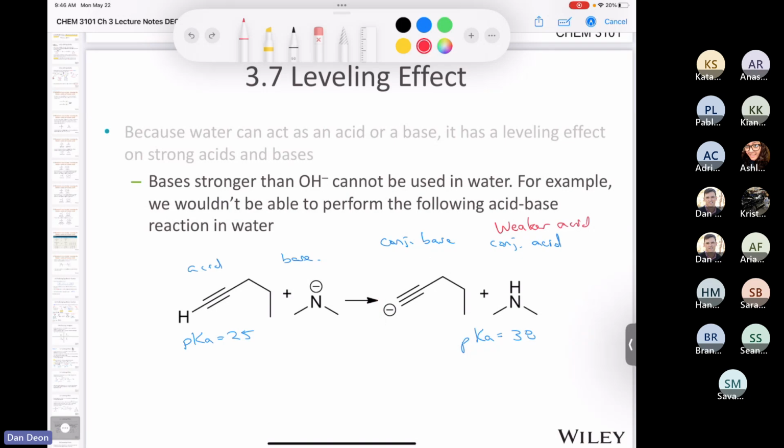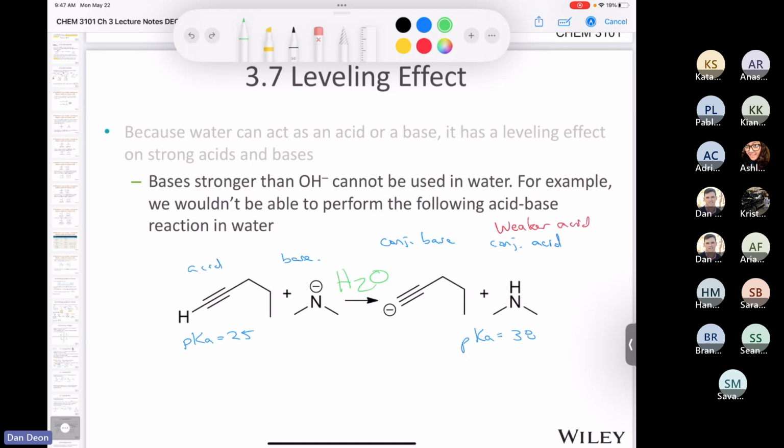What the slide is saying is this, is that you could not do this reaction in water. If you put this reaction in water, you're gonna ruin everything. The whole thing is going to be destroyed. If you're wondering, well, why is that? Because we said that if you have a nitrogen, an N- base, it's stronger than a hydroxide. So this is a stronger base than hydroxide. So it's going to grab protons off of water, and you're going to destroy all of this. It's not going to be in your reaction mixture anymore.